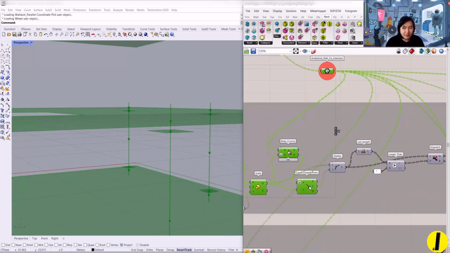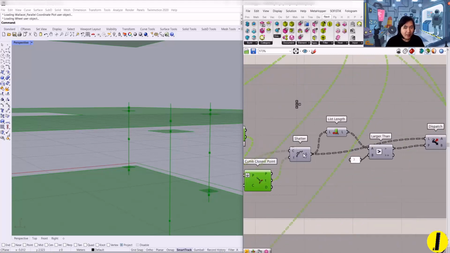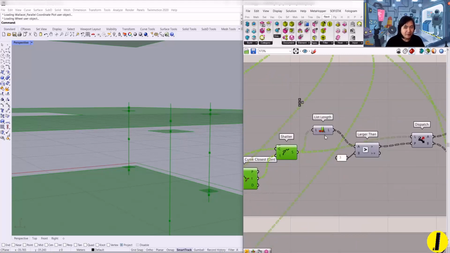So we will find the closest point on curve to get the parameter of this point location, and then we just shatter the curve.